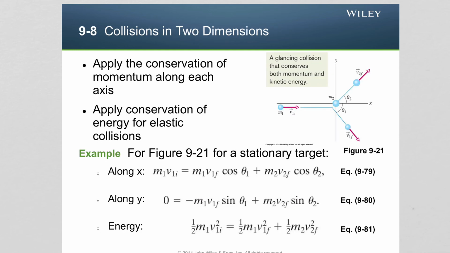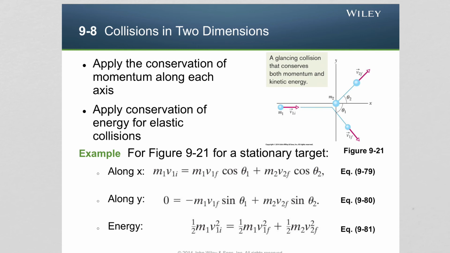The formalism of linear momentum and conservation of energy can be extended to two-dimensional collisions. So conceptually, two-dimensional collisions are no different than one-dimensional collisions. However, mathematically, the procedure of finding final velocities is a little bit more complicated because of the presence of angles with respect to the coordinate axes now.